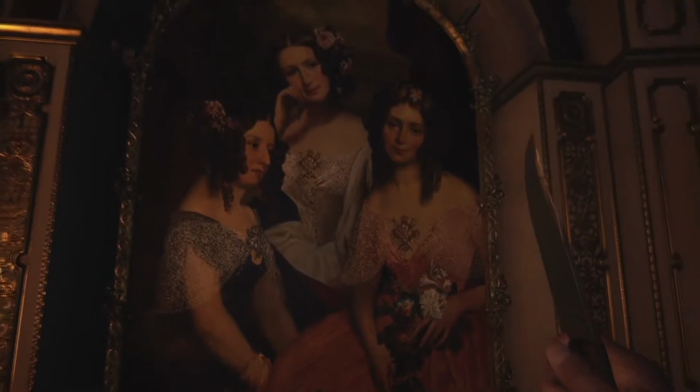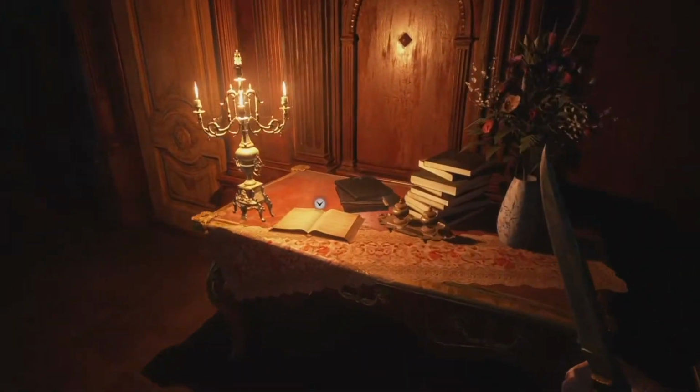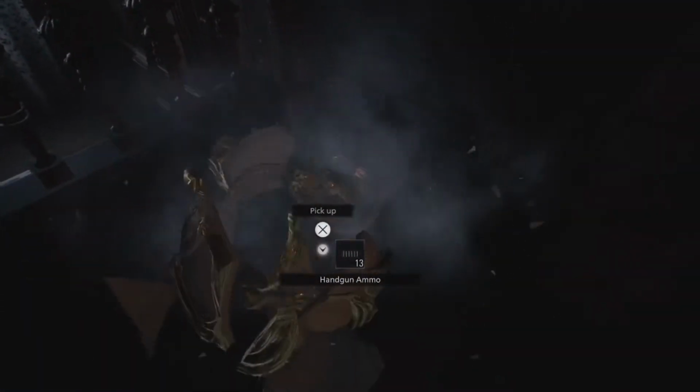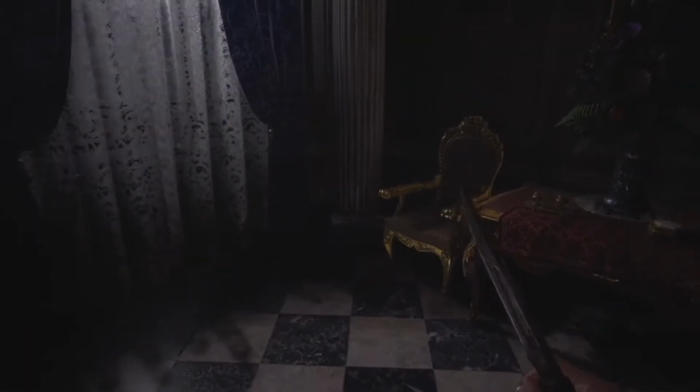And yes, that's the 3 daughters. Those are the 3 witches, I'm pretty sure, that haunt you throughout the game. And then we can see some delivery notes for the castle. Like, there seems to have been some weird stuff going on for a long time. Long time before Ethan even got here. Long time before Chris messed up Ethan's day. We can actually unlock that door as well from the other side at a later point.